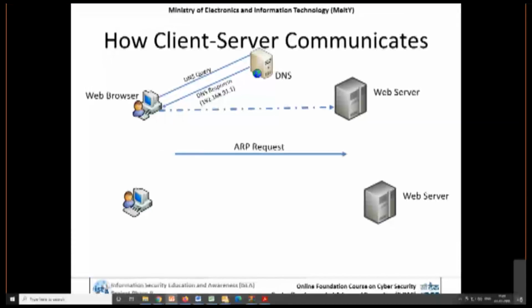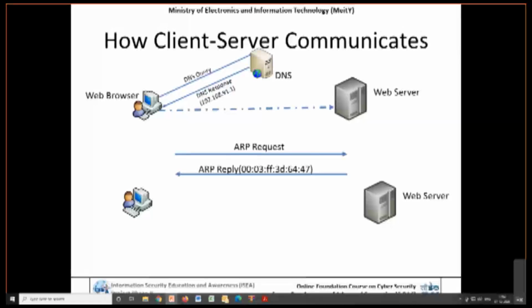An ARP request generally happens when you have internal communication, and your request to a web server is within your internal organization, so that is done through an ARP request to find the MAC address, which is 48 bits. The IP address is 32 bits, divided into 4 octets of 8 bits.